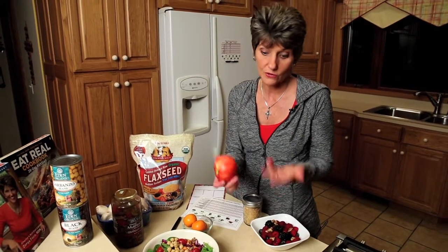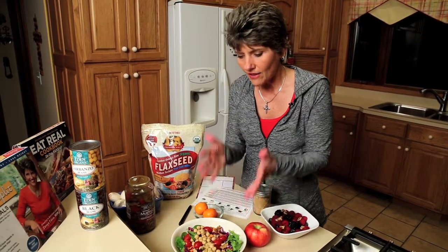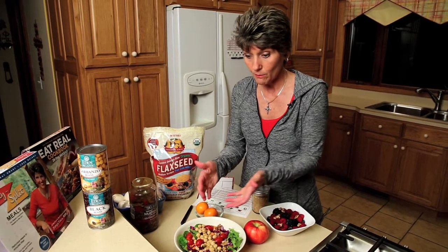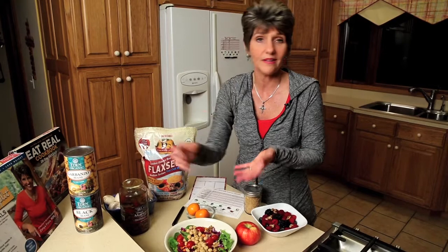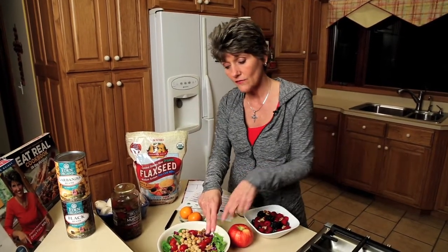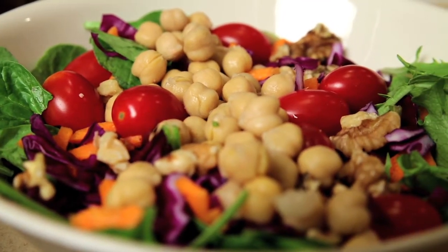Mid-morning, it's great to snack on an apple. You can carry these with you on the go, so there's another check mark. And then lunch. I have a classic large salad, your 2 cups of greens, and beans on that because we want our cholesterol sponges, whether they're black beans, garbanzo beans, cannellini beans, whatever variety. And I've actually got our Christopher's vegetable in here. That's our cabbage family, whether you add broccoli or cauliflower. I love to add red cabbage. I have a head of it in my refrigerator all the time. Chunk it off, put it in there, and it's a beautiful salad.